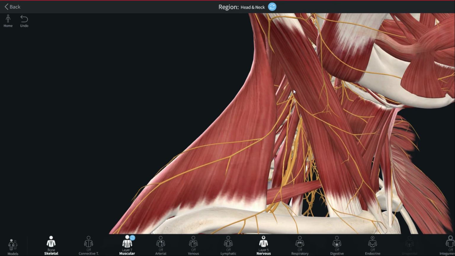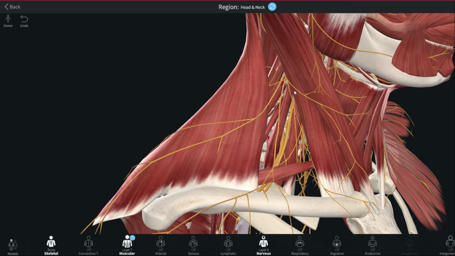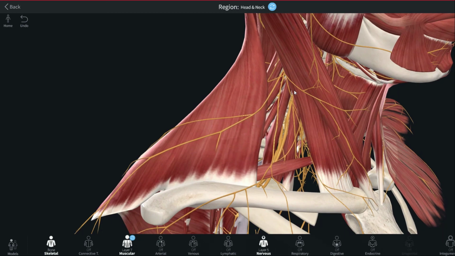How? We first again search for the posterior border of sternocleidomastoid, because remember that that was the nerve point. The nerve point is related to the cervical plexus of the neck, not the brachial plexus. Remember that. I was a little confused in my first reading. Anyways, first we feel for the posterior border of sternocleidomastoid.